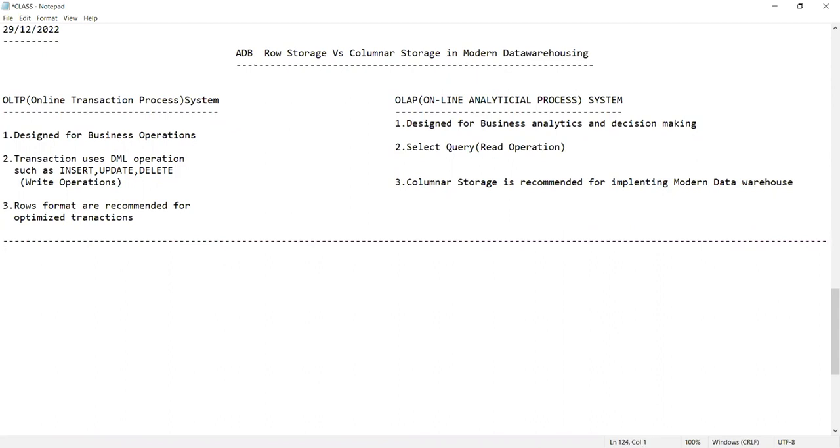Take the example of a traditional data warehouse versus a modern data warehouse.